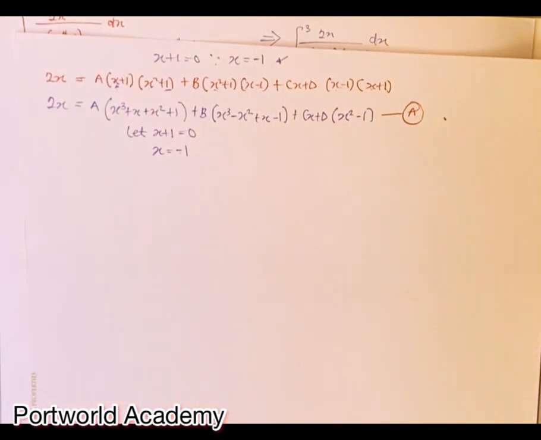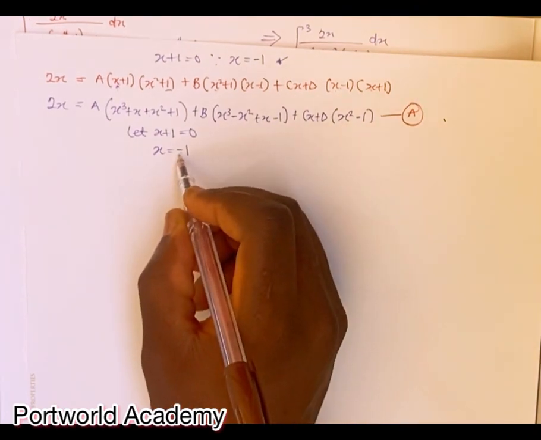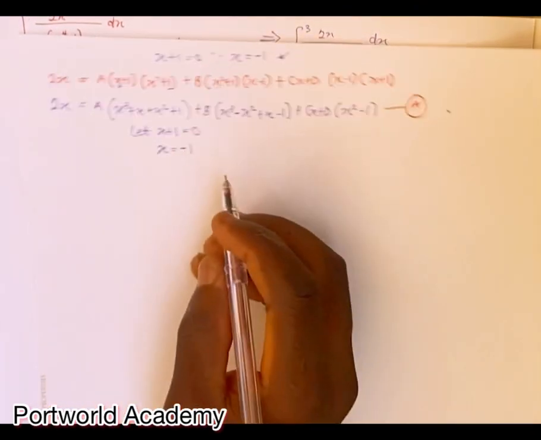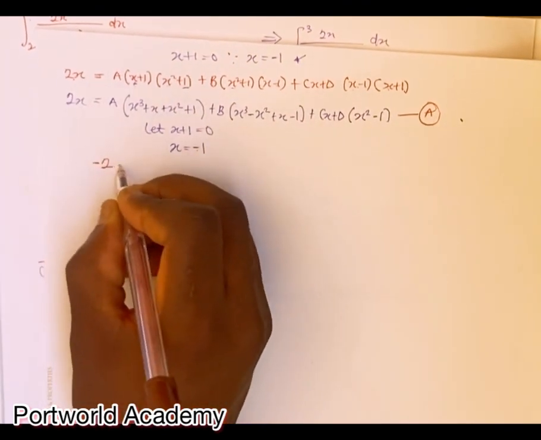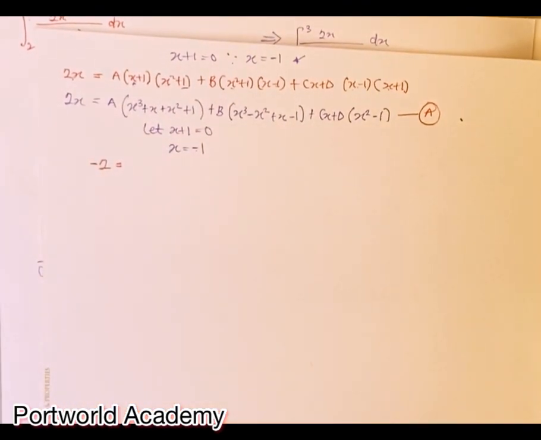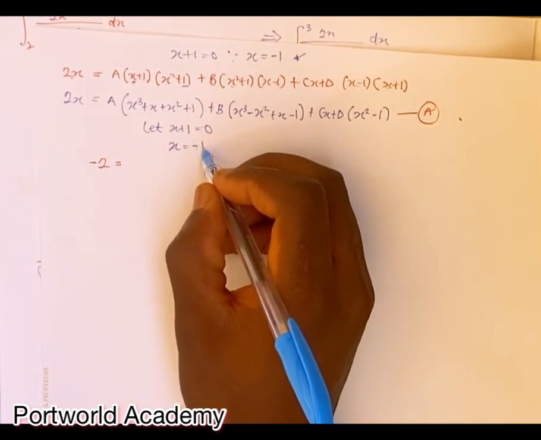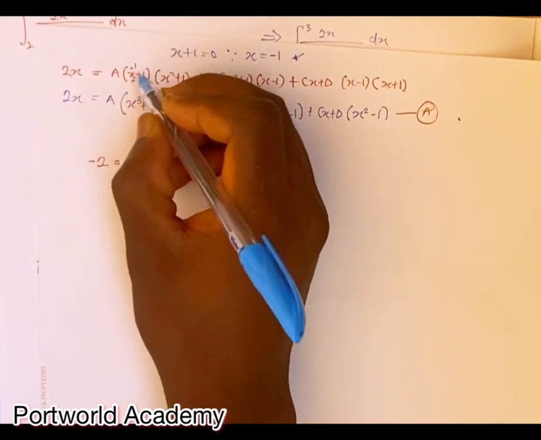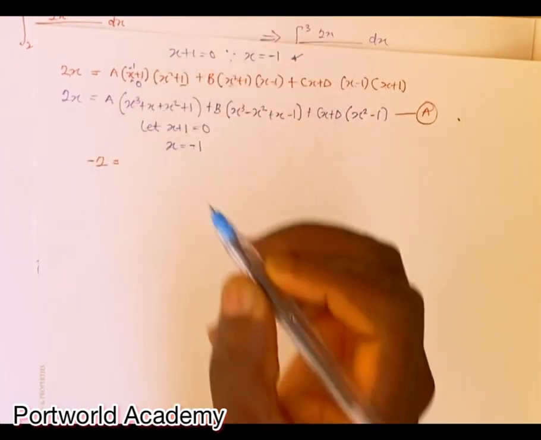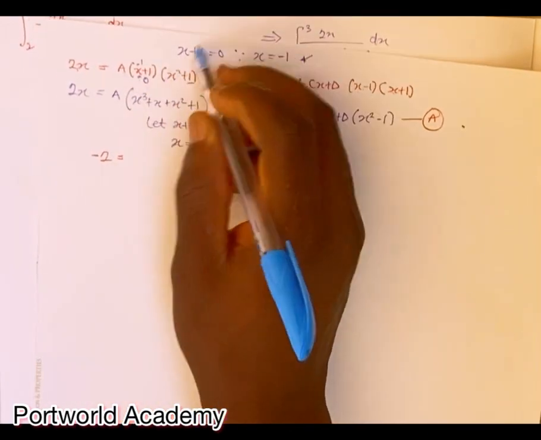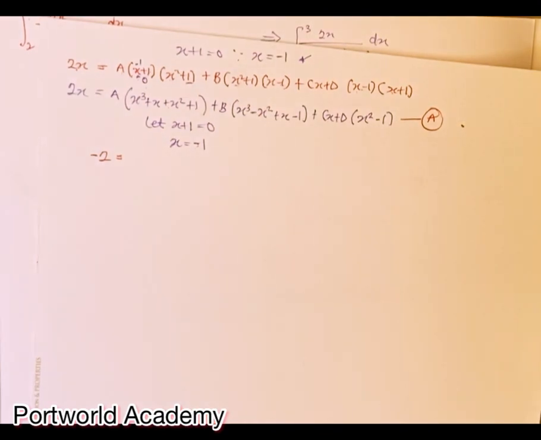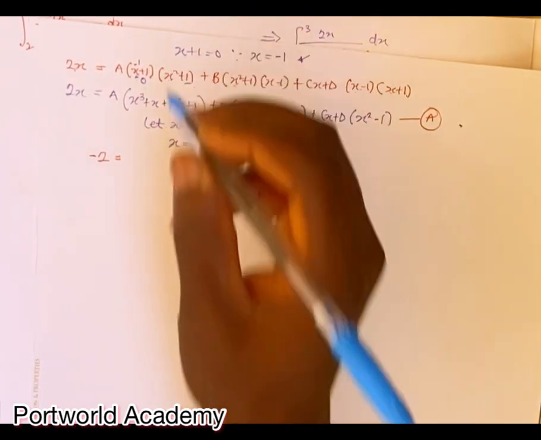Now the funniest thing is that, whenever I look at my x very well, substitute your x as minus 1 here, putting it there, you're going to have it to be what? Minus 2 equals to. Now calm down and listen carefully. You're going to have x equals to minus 1, right? If you put minus 1 here, minus 1 plus 1, that's actually 0. Then a multiplied by 0 is 0. 0 multiplied by this is 0. That means my a is going to cancel out. So my a has already cancelled out from this case.